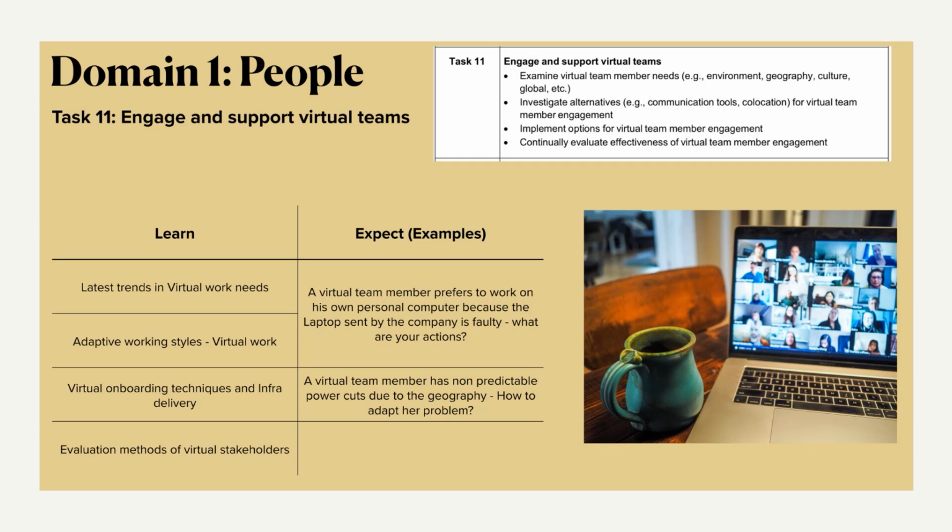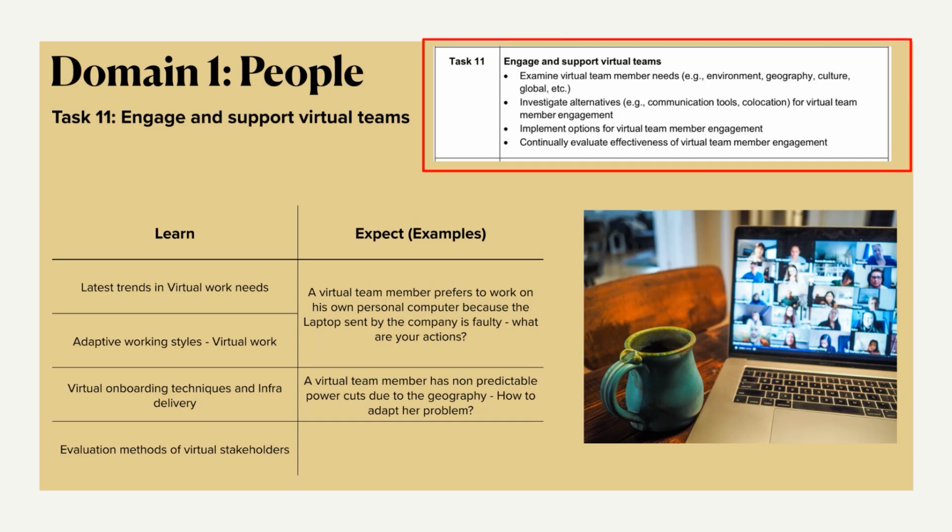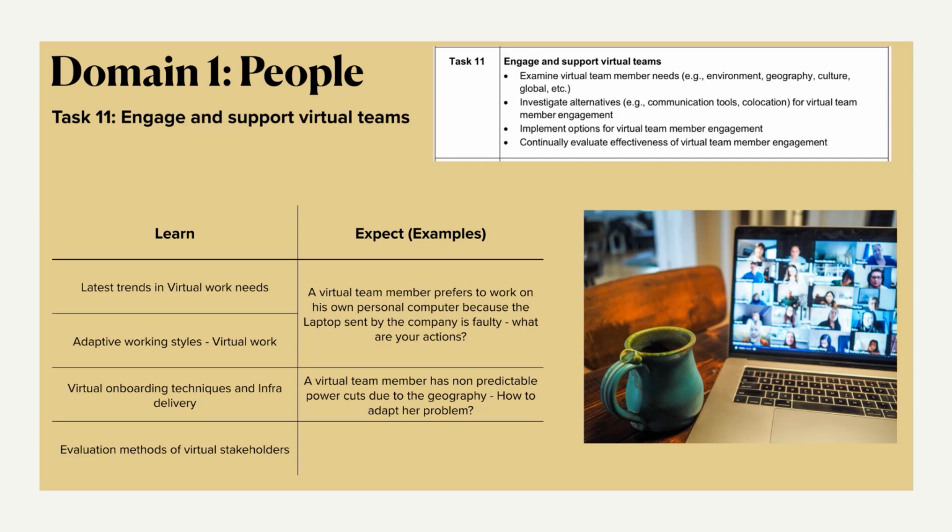Let's see what the PMI is expecting us to do here. Engage and support virtual teams. We have to examine what the virtual team members need. We have to investigate the alternatives, like new communication tools that might come. Zoom call emerged during the COVID times, right? So implement the options for virtual team member engagement. We have to continually evaluate the effectiveness of the virtual team member engagement. So that's about this task.